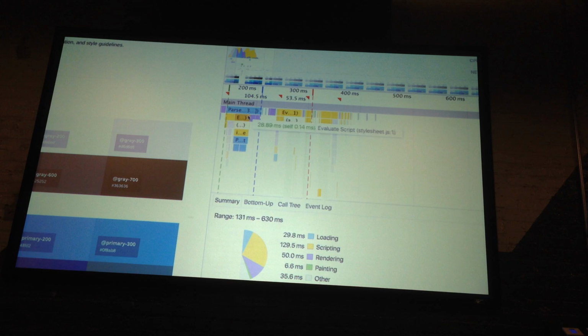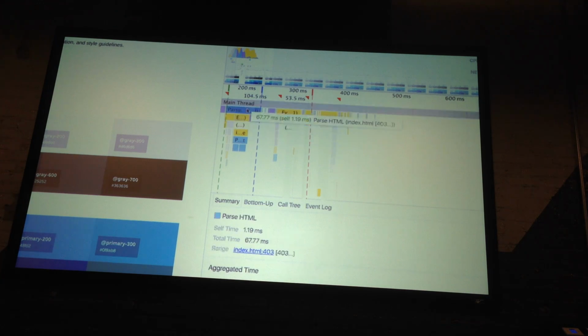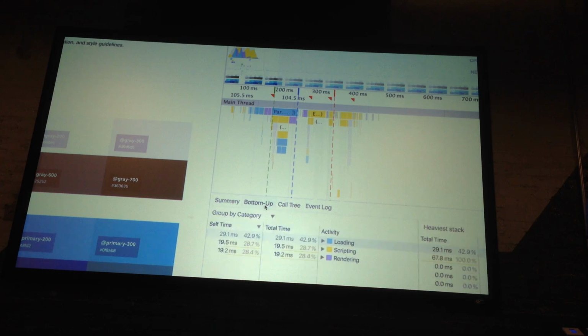And then you can also see what's causing your problem. If there's any lag, you have access to details like parsing HTML takes this long. You can swipe through here, expand and zoom in and zoom out, and see which scripts are taking the longest time. It even lets you look at specifically where in the scripts things are getting called from. You can go through these subtabs in the panels below and see which activities are taking the longest time. For single page apps that have big long hangs, this will stick out like a sore thumb. You go to your timeline and you just see this massive solid stretch, and you're like, bingo, you need to look at this.